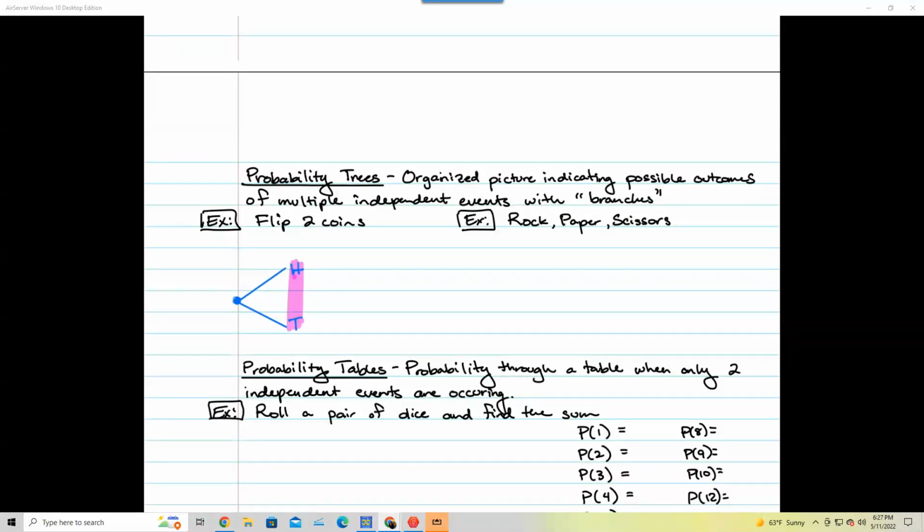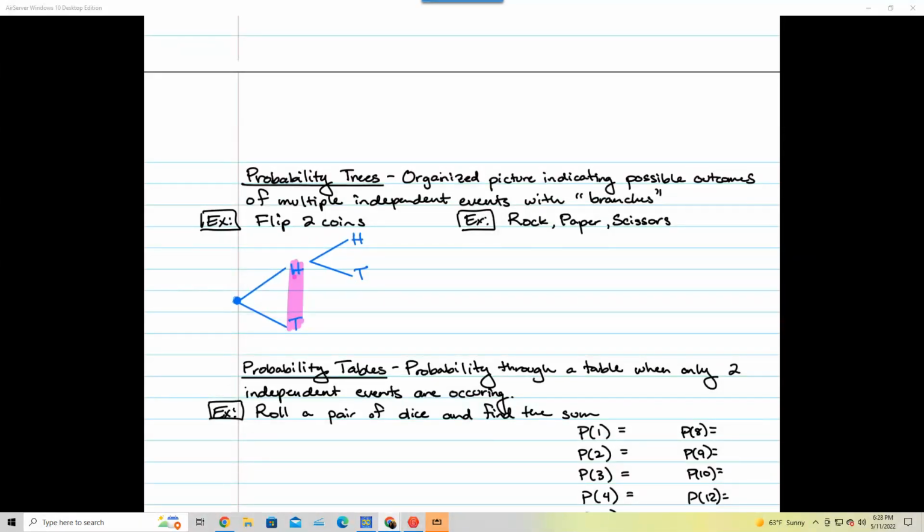Now, that takes care of the first coin, but let's say on the first coin, I'm over here and I got a heads. Then there's another event that's going to happen. I'm going to flip the second coin, and even though I got a heads on the first try, it doesn't matter. On the second coin, I still have two different options. I can get a heads or I can get a tails. So if the first coin is a heads, then the second coin can branch out into two different things, either a heads or a tails.